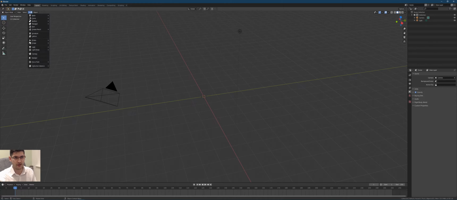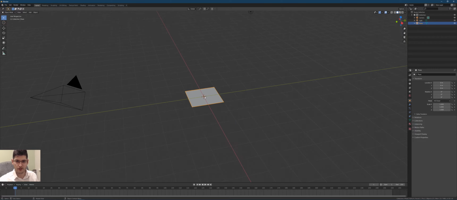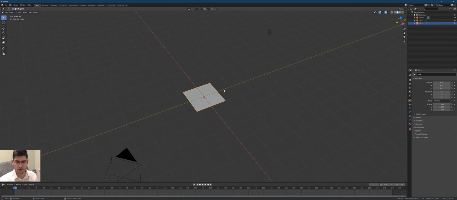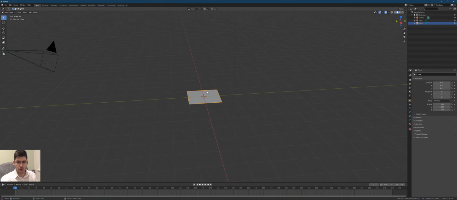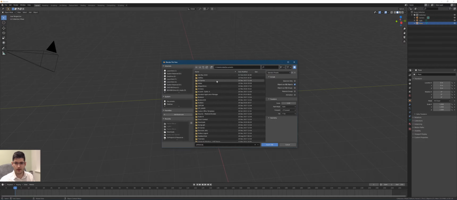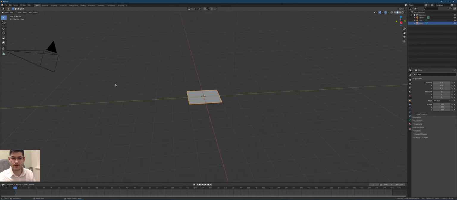Or you can go up here and press the Add button, and then go to Mesh, and let's select a plane. So this is basically our plane. It's a square plane, which is exactly what we need for our first test. So what I want to do right now is export this plane. Click File, Export, and then export it as an OBJ. Nothing else, just OBJ. And then it will ask you where you want to save it. I'm just going to go to my working file in here, and make a new folder for this tutorial. So now I've saved that item in there.